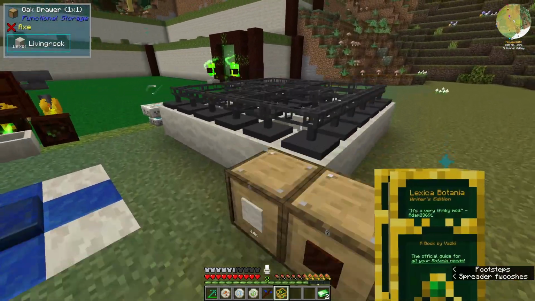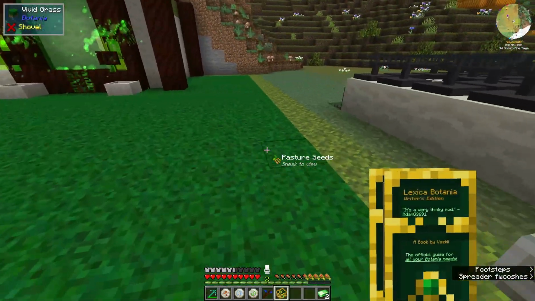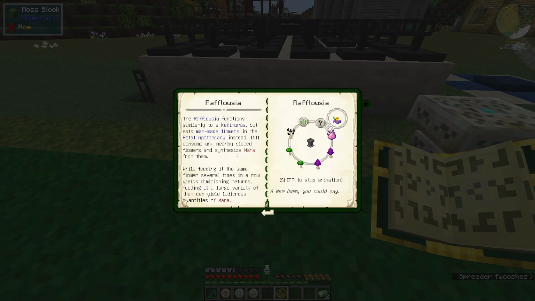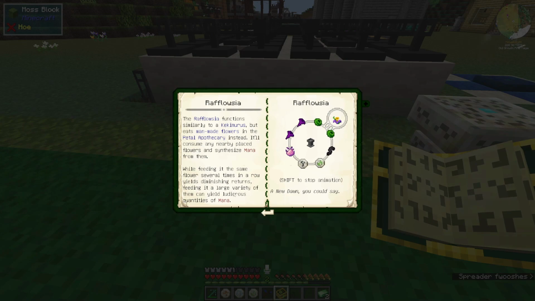After thinking about it a little bit, guys, I chose not to go with the Endoflames. In fact, I chose to go with another flower. The other flower is the Rafflowsia. What this flower does is it essentially eats other types of flowers and uses them to make mana. And right here I saw ludicrous quantities of mana, so I was like, well, I want ludicrous amounts of mana, so why not go for that?